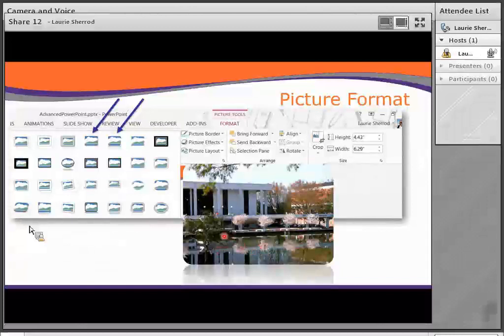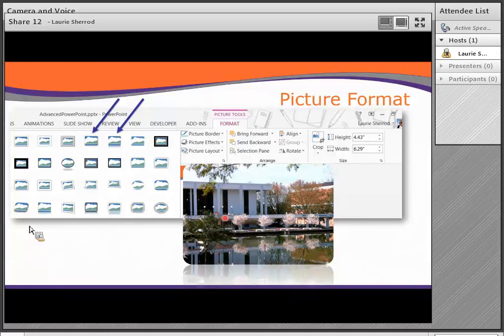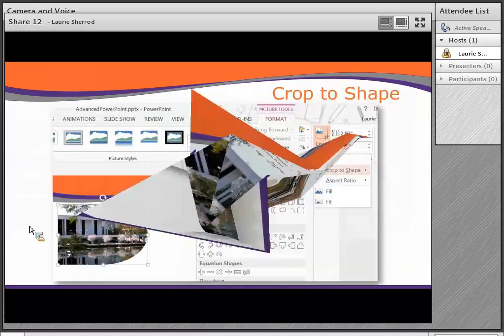Okay, another feature I'd like to mention is picture formatting. If you insert a picture in your presentation and you click on it, you're going to get Picture Tools and Format, and you've got all these very nice and lots more formats and frames and things you can put on your picture. My favorite two are these two. This one gives you just a little bit of a shadow around your picture, and I use that for this screenshot of picture format. The second one I like a lot is the reflection one, and I use that for this picture of the library, and I added the little reflection in the rounded corners. But check that out. There's lots of nice options there.